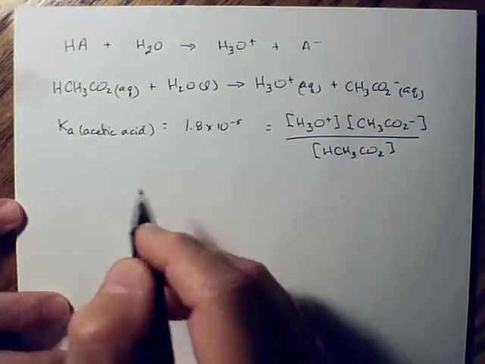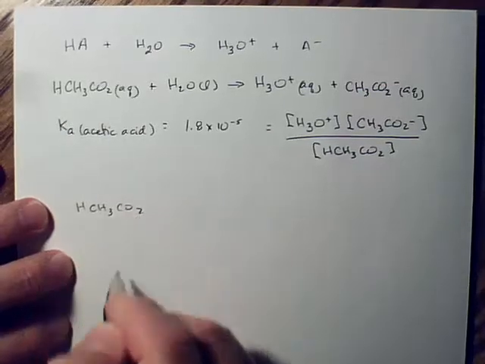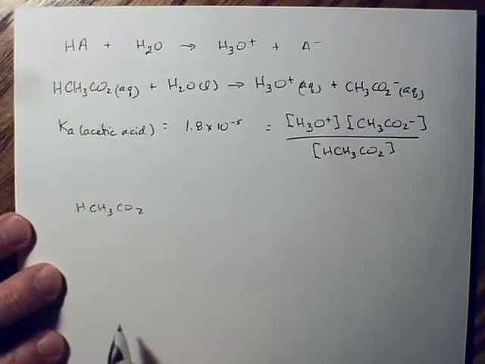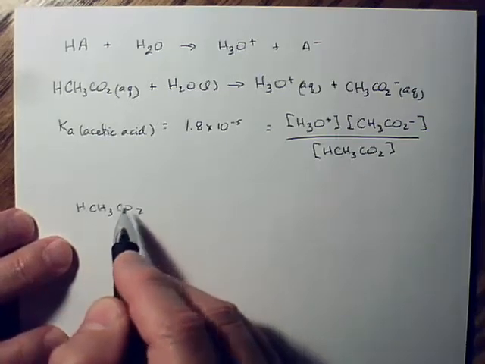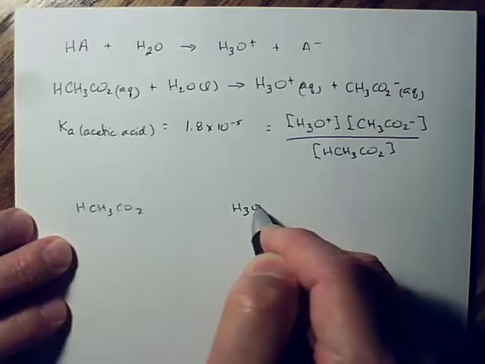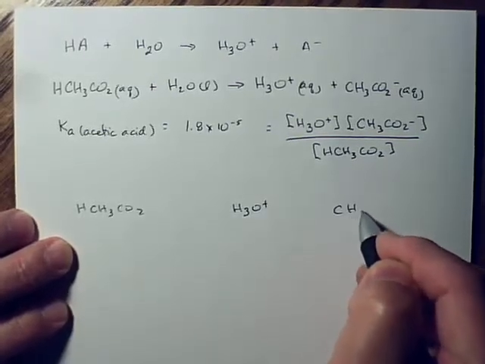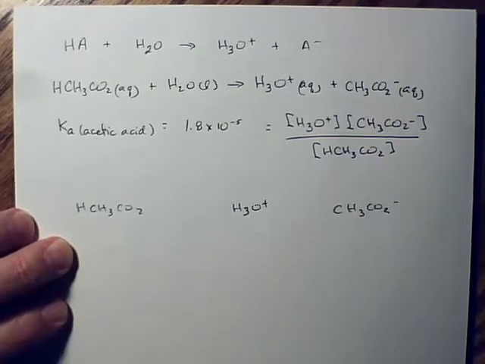Here's how that works. Here's our acid, HCH3CO2. And we're going to call, this breaks down into those things. So, over on the other side of the table, we're going to have this hydronium ion concentration and the acetate ion concentration, because those are the parts of our expression here.